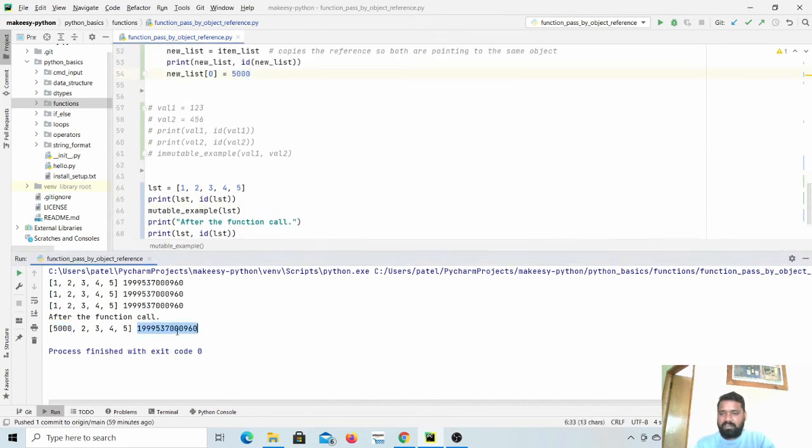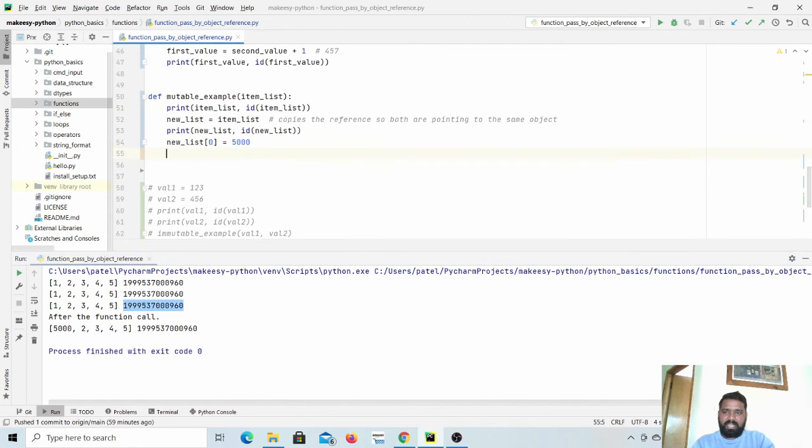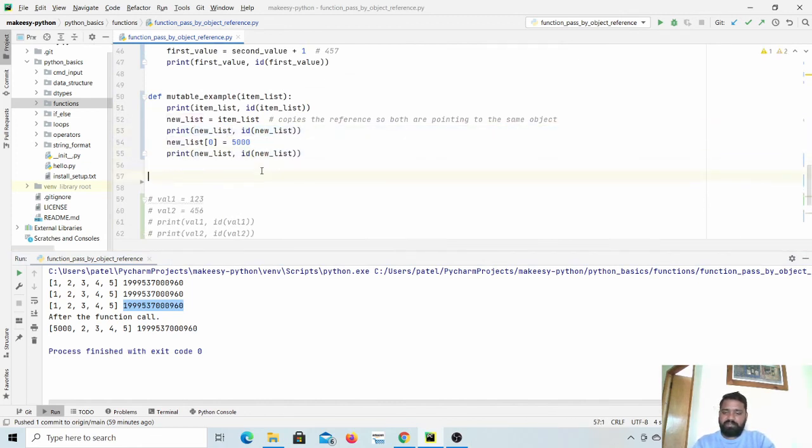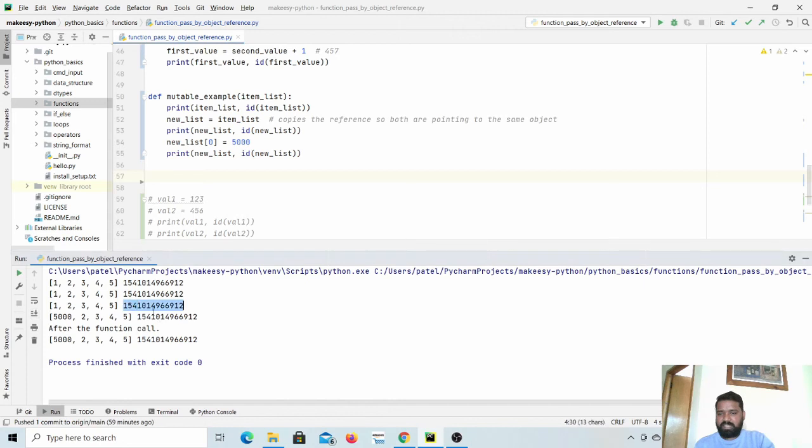And now see the address, it's still the same in each and every print. Now let us print the new list here again. You will see that we have the same reference. You see here it is the same object that it is pointing to.